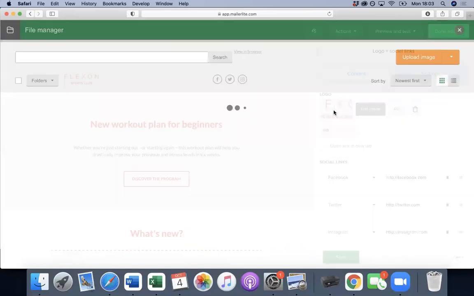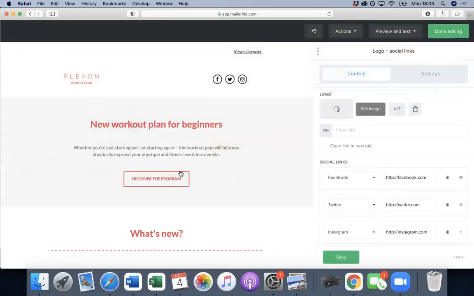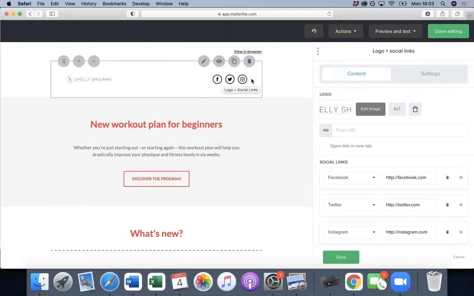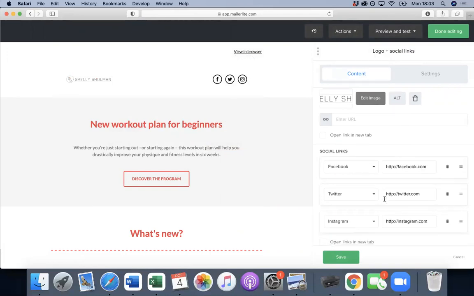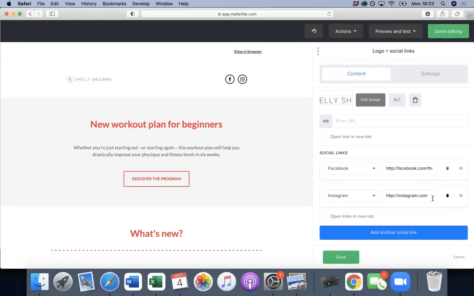So if you click on the logo, you can change it. It's super easy. Your logo is already there. We can select that. Quite nice. Again, it's got these at the top. It's got all your URLs. So go over there and change them. So you can go type in yours. So people have always got different ways to click through. If you don't use Twitter, you can delete that one.